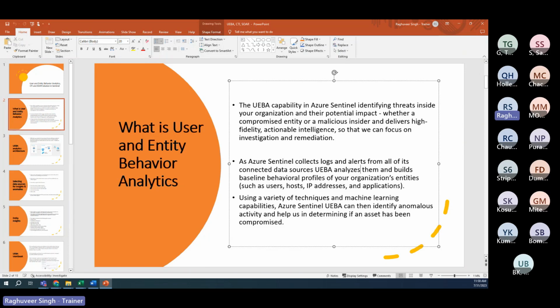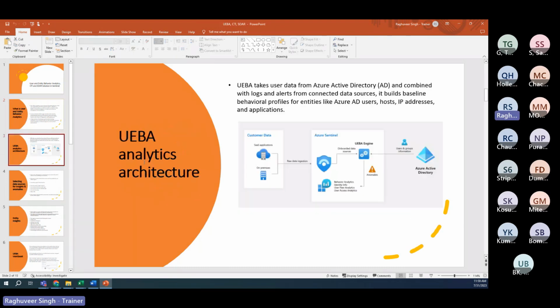And then, using a variety of techniques and machine learning capabilities, UEBA can identify anomalous activity and help an admin in determining if an asset has been compromised. So it's all something that is running in the backend, bringing intelligence and giving more intelligence to your investigation capability. That is what UEBA is all about, and this is how it works.